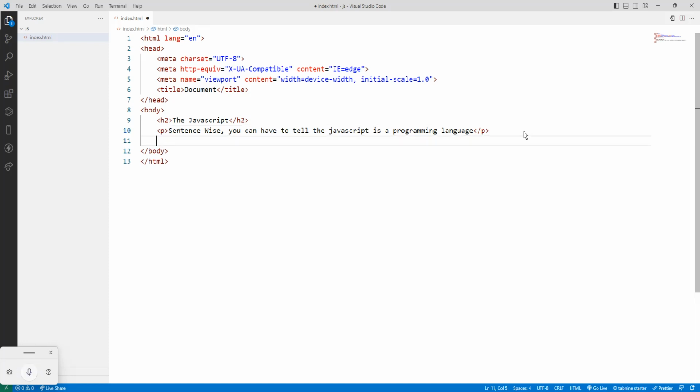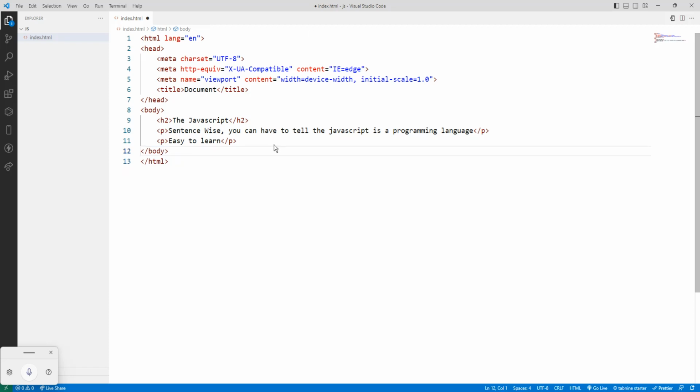Then, paragraph. Next, one more sentence we can write: it is easy to learn. Easy to learn. What you are going to learn, you are going to learn from the basics to the advanced. So this is basic JavaScript.